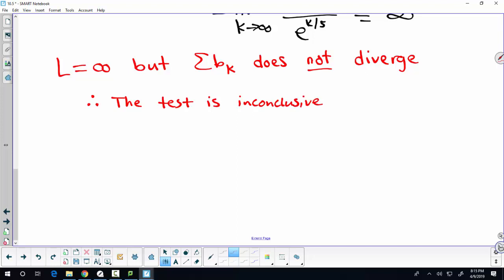And so if that's where we started out, then that's fine. We could default back to our sum being 1 over k squared, or k over e to the k over 5, or something else, and still come up with a conclusion. So it's not that if this test is inconclusive, we have to just throw it away. We just reformulate what we choose for b. But in the direct comparison test, if it's inconclusive, then typically we move on to a different test. I hope that makes sense. Do y'all have any questions?